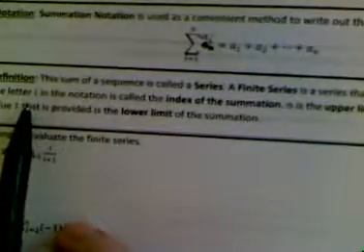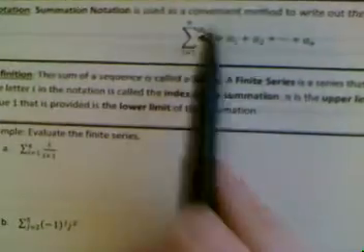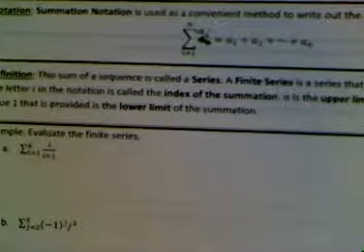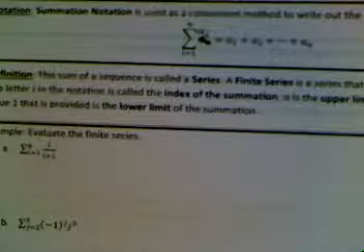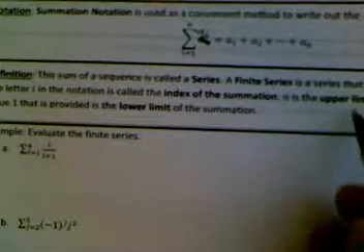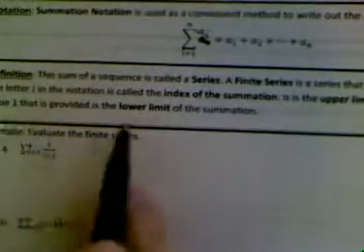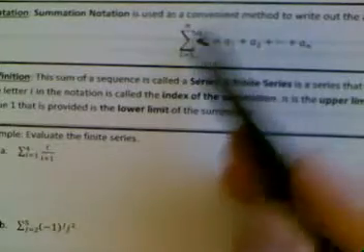The i in this is called the index of it. It's the thing that I have inside of the actual sequence, and it's the thing that I'm plugging my numbers into. n is the upper limit. i equals 1 is the lower limit. It's the starting point and the ending point. Start, end, the thing that I'm plugging it into. So let's look at example 14a.